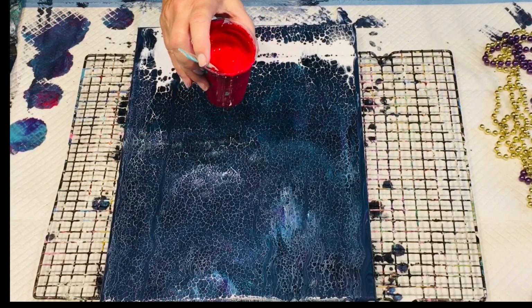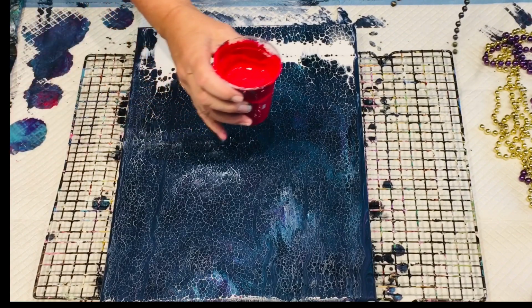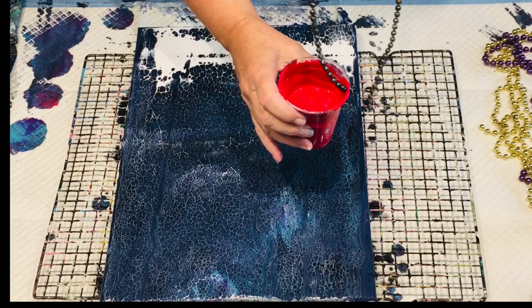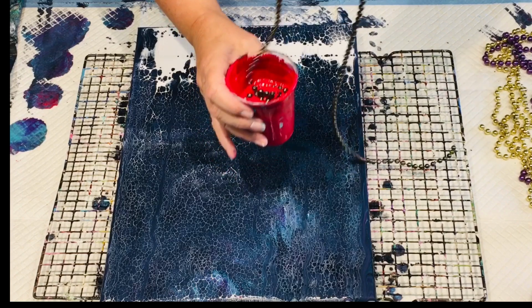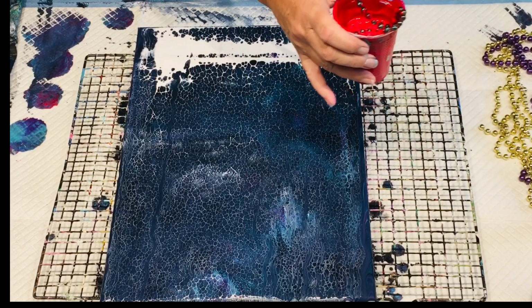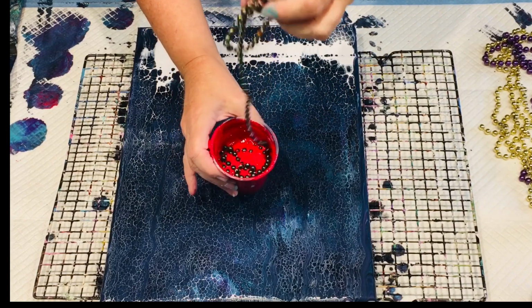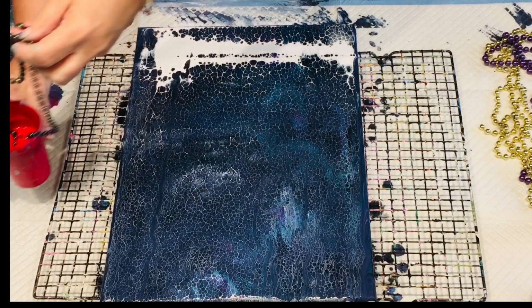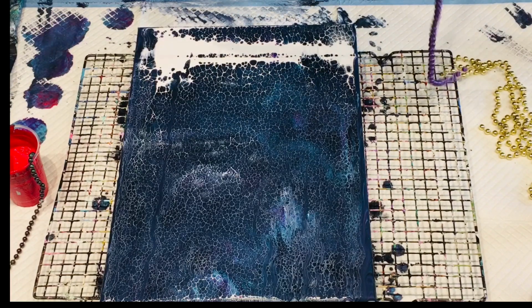So what I have here is some of my cool red, and it is really quite a bright and vibrant red. And what I'm going to do, I've got all those different size beads there. I'm just finding it difficult doing it over the painting. I should have moved the painting. I'm going to literally put every one of those beads into that cup of paint, and then I will show you what I'm going to do.